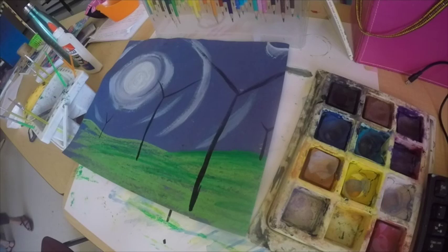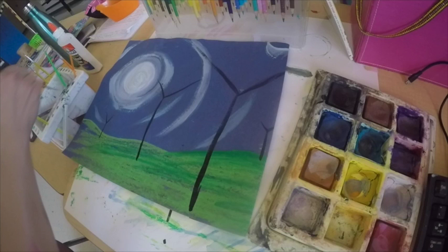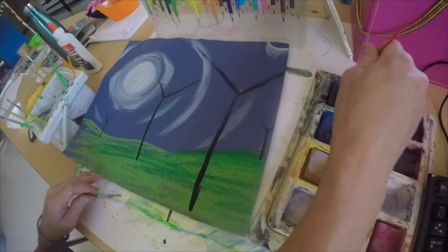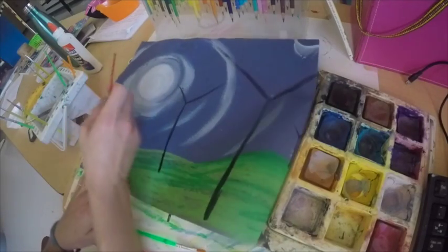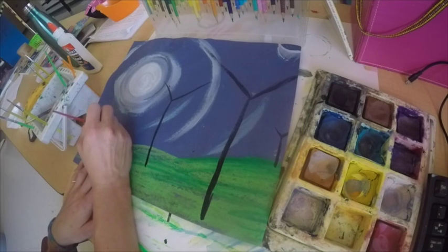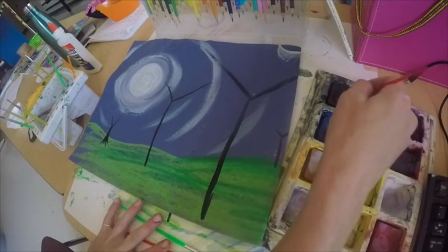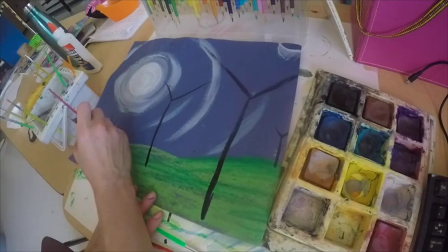Today we'll be painting trees on our moonlit backgrounds. Before you start painting your trees, make sure that your grass is colored in nice and solid and that you're happy with your moon. The next step is to draw some Y's with paint. We're using tempera paints, and before you can use those, you have to get them wet.